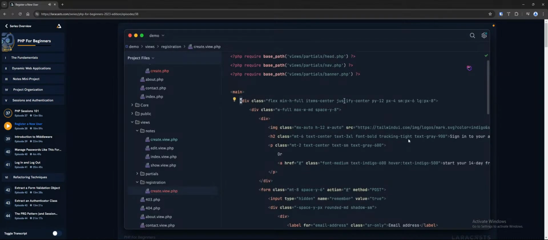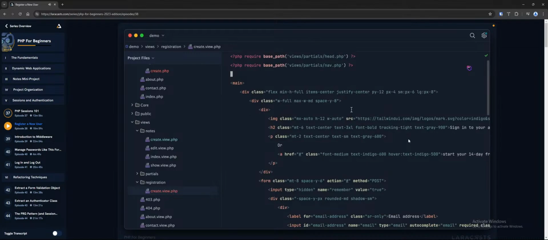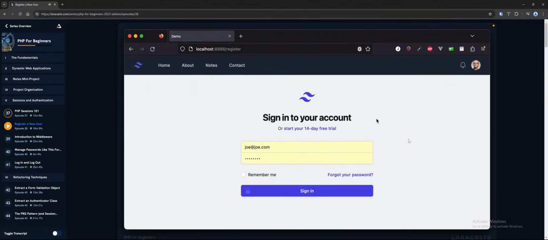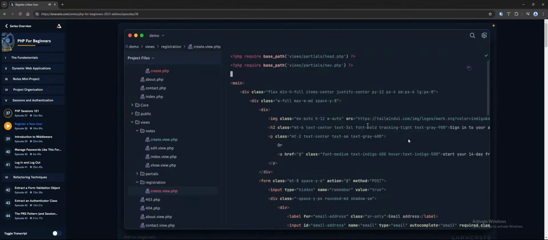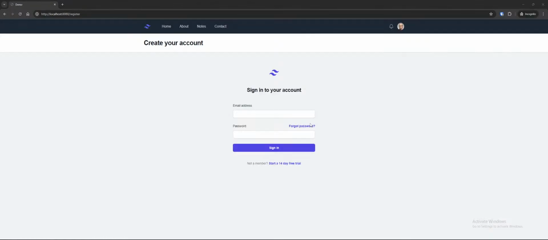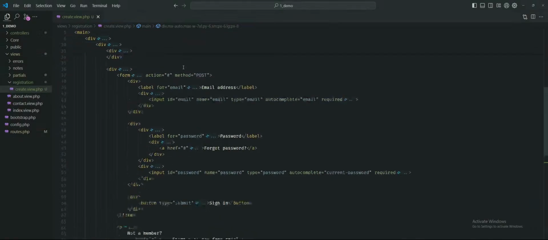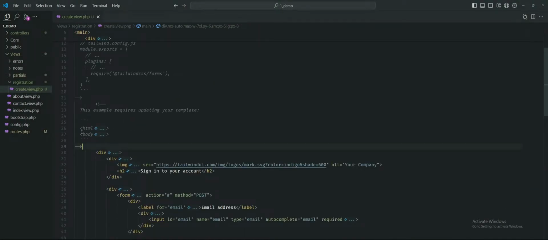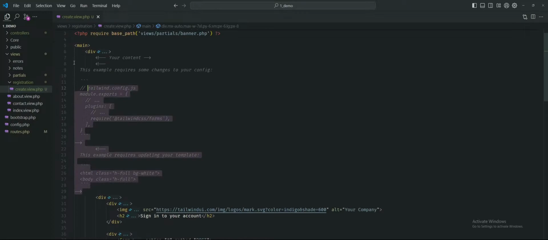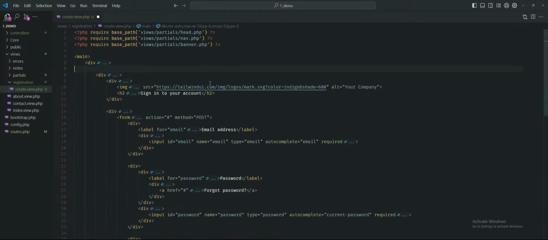Okay, so next, I don't think we need a banner here, so let's hide it, and that will remove the warning. And yeah, I think this looks good. So now let's just update a few. So I'm gonna do the same thing. Yeah, we don't need this. And we don't need the banner.